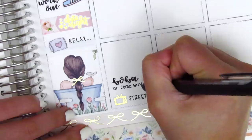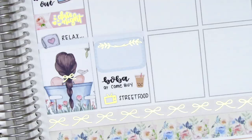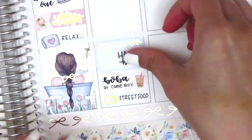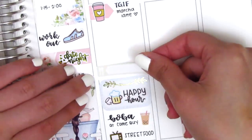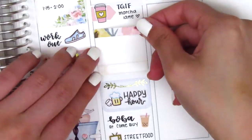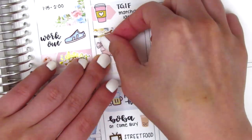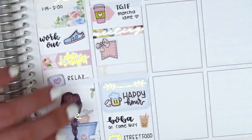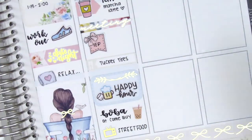On Friday evening after work, my coworkers and I went and got Happy Hour, which was so much fun, so I put that on a half box — the Happy Hour text sticker and the beer sticker are both from Paper and Milk. I then put down a little things above that, and now I could gauge how much space I had left, so I put down another washi strip from a previous kit. That gold-foiled meeting sticker again is from Hazel's Sticker, and I used another flag from Ekahui Craft Co. to mark my IEP that afternoon. On the little things, I noted that I had to stop by the tire place again before going to Happy Hour.